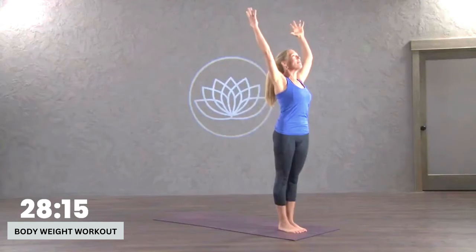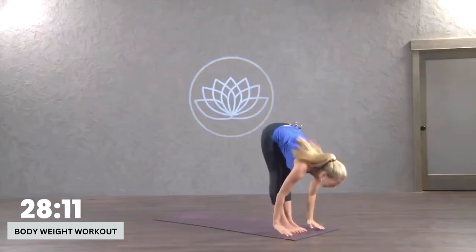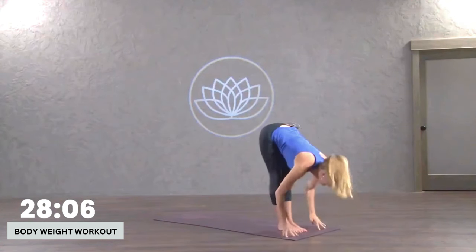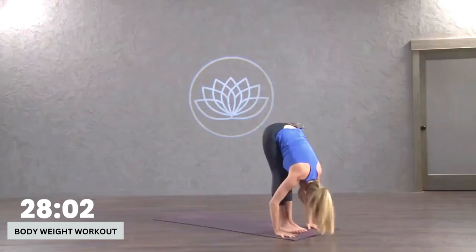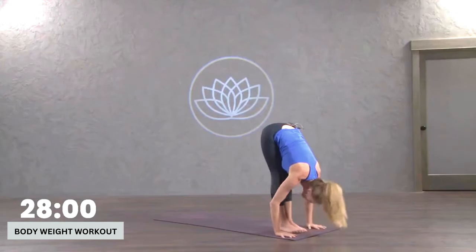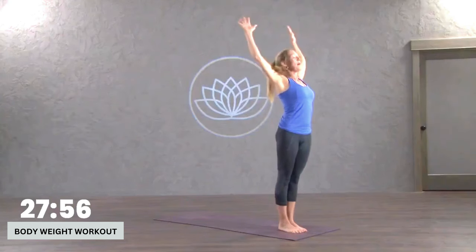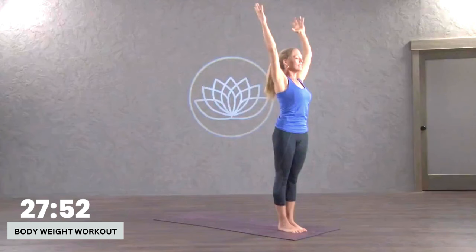Breathe in, reach up, mountain, belly pulls in. Exhale, flat back, fold in half, uttanasana, forward fold. Inhale to a half lift. On the exhale, fold again. Strong legs, flat back, rise up, mountain. Exhale, back bend. Hips press forward, reach up, inhale.